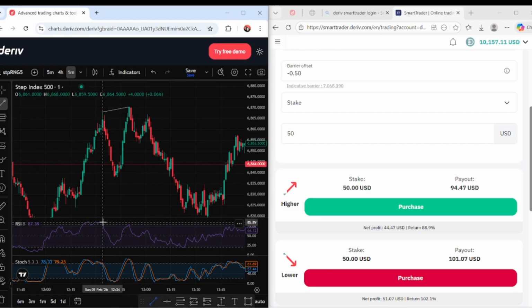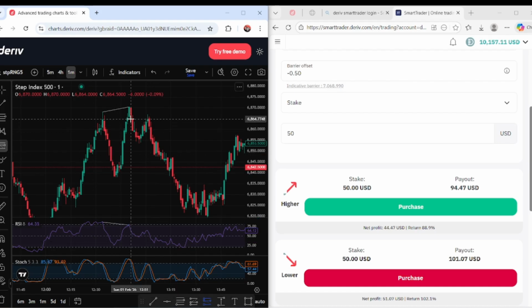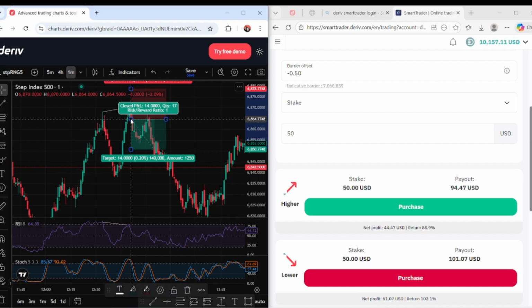You just want to check on your indicator side. Before the engulfment creates, check if the indicator side is already doing the opposite of what you are seeing here. Sometimes they might be equal, which you can see on the stochastic. In the stochastic, they were equal. So what you're going to do is wait for the engulfment candle and take the trade straight.